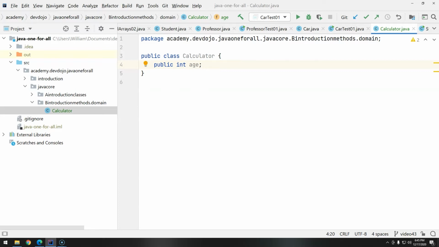So attributes and methods are similar, but the behavior, the things that they are going to do, is completely different. So just take into account that we have this line number 4 here.